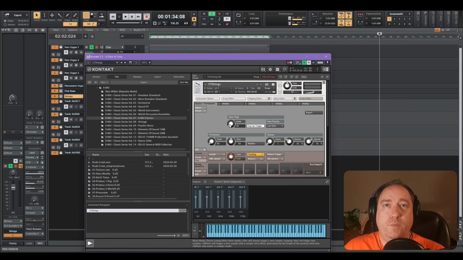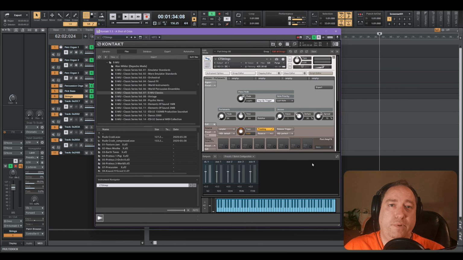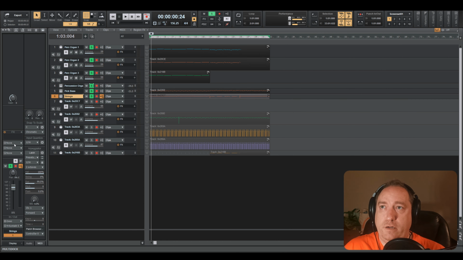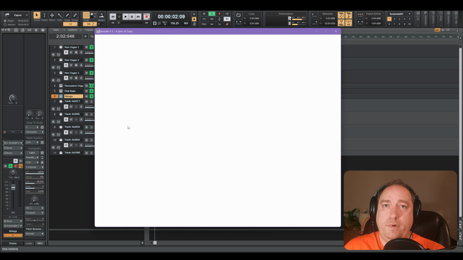You need to change your mono mode to legato. And what that basically means is if you're going to be playing more than one note here, it's going to slide the pitch from the first note to the second note. We have to assign our channel, don't we? That's already sounding pretty good, but we got to get rid of that attack.